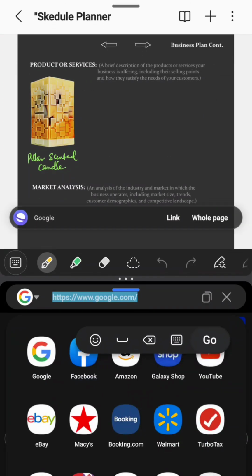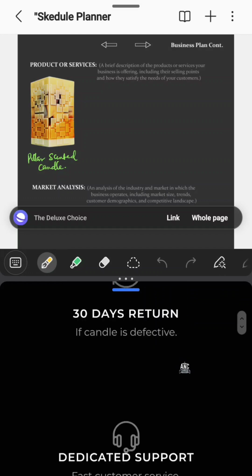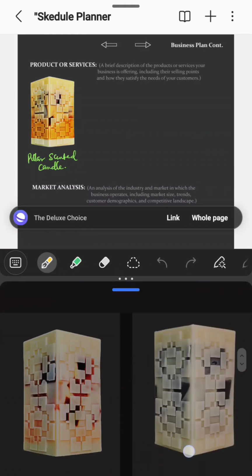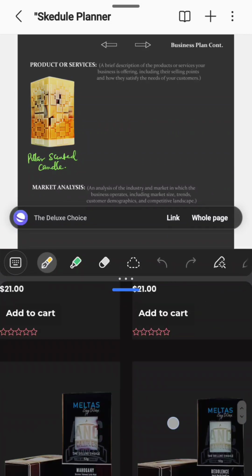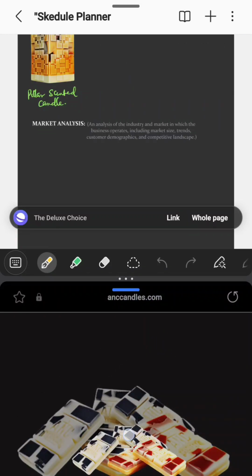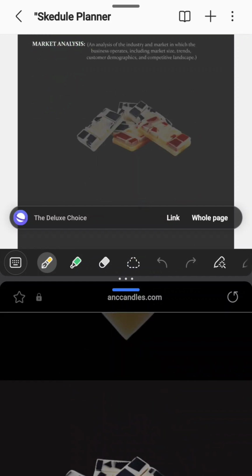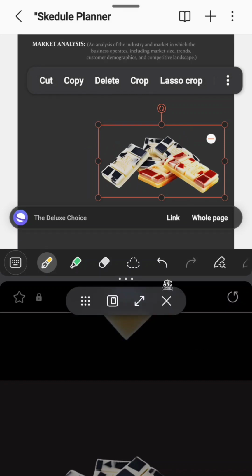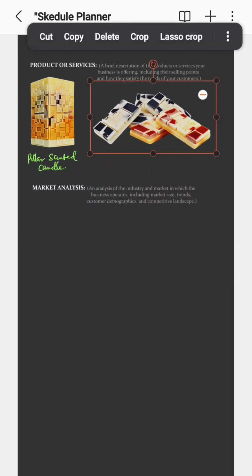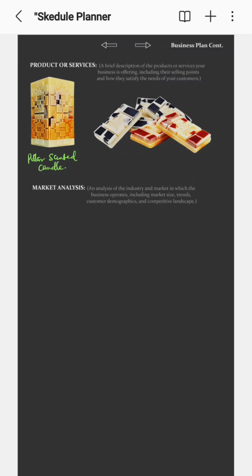Now I'm going to type in my website. So I have my website right here. What I can do, because that image I dragged over there, I can drag another image in there. So let's pick this. I'm going to long press on this, drag it up, and drop it there. Okay. So I can come here and get myself out of there. I'm just going to drag this and put it right there. Okay, and that's it.